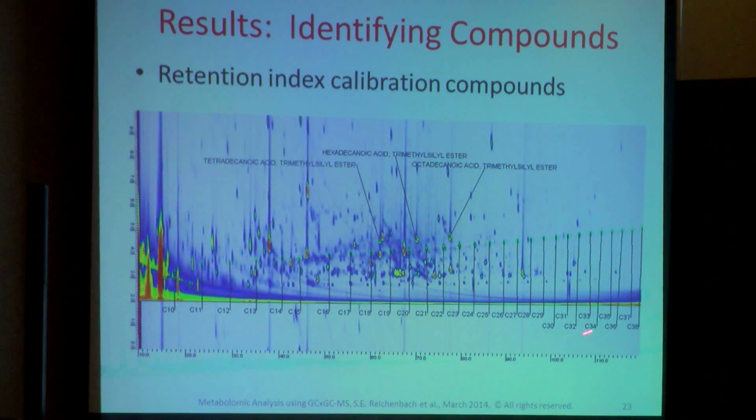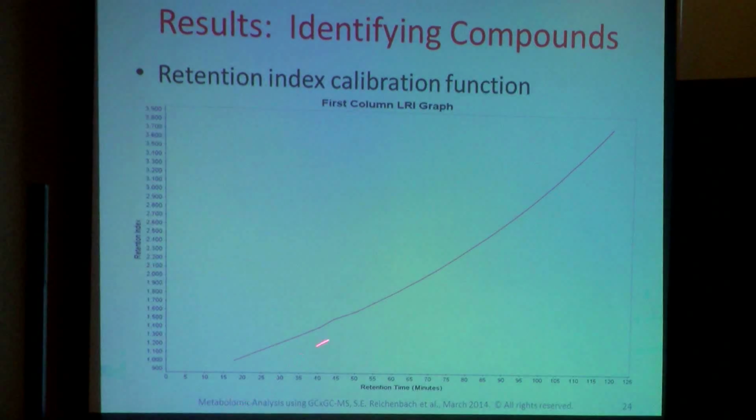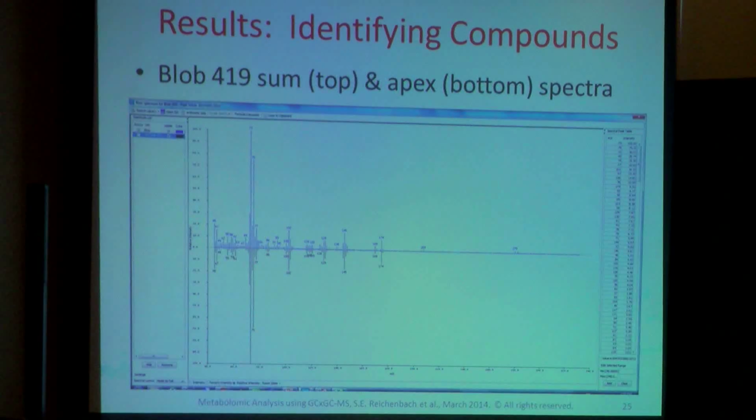Here are some of the compounds that were used to indicate the retention indices. That's, again, not very interesting, but it did allow us to do some pruning. You can see that there's a little glitch here in the retention index calibration. Probably that one should be left out, but there's a very nice curve between retention time and retention index of those marked peaks that were in the slide I just showed.